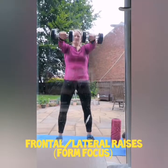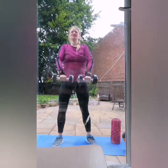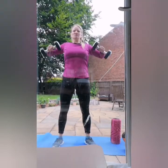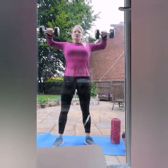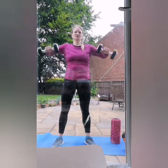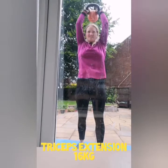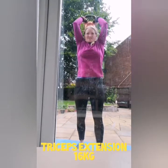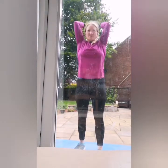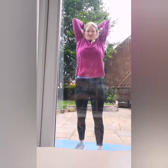A few accessory exercises that I've been doing have been frontal raises. I'm only doing it with the 6 kilo dumbbells at the moment. Here's my lateral raises, where I weighted down to focus on form, because I've got one elbow that seems to flick out and do what it wants to do. Now I'm feeling a bit awesome with my tricep extension with the 16 kilo at the moment. I've been working on building those up. More on that in a minute.